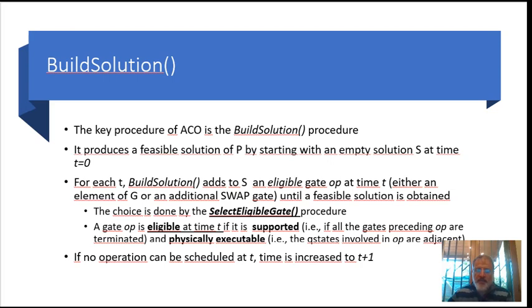A gate is eligible if it is supported, that is, if the ordering constraints of the gates preceding it in the solution are satisfied, and if the involved Q states are adjacent. If no operations can be selected at time t, time is increased to the value time plus 1.